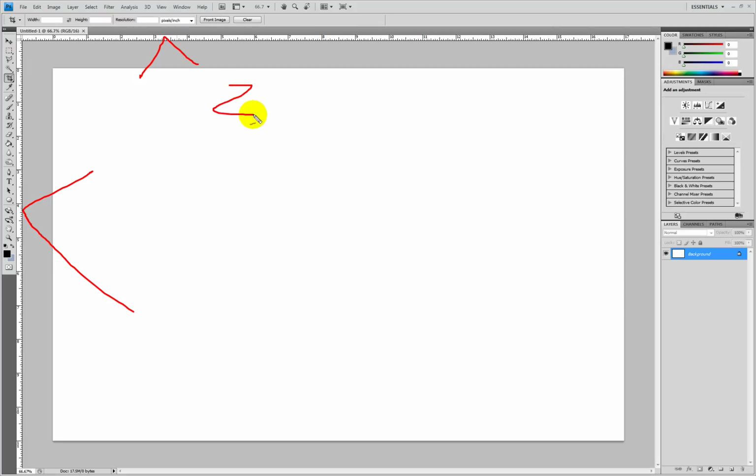Z for zoom, V for move things, at the same time you could make selections too, W for magic wand, M for marquee tools, L for lasso tool. One by one I'm going to show you, and C for crop.